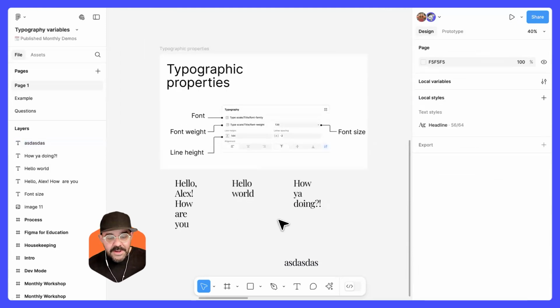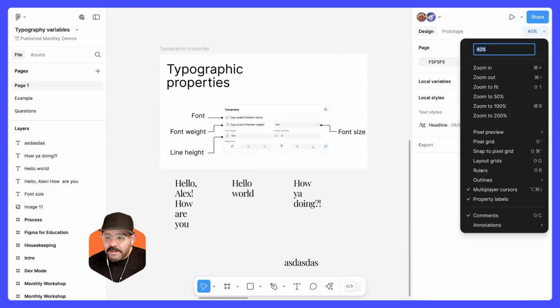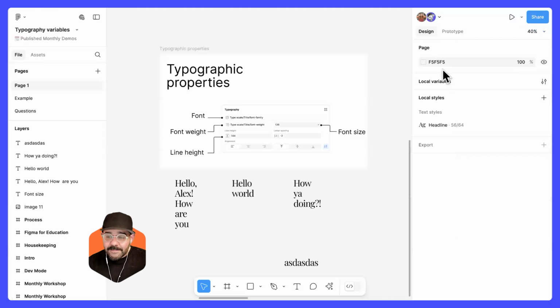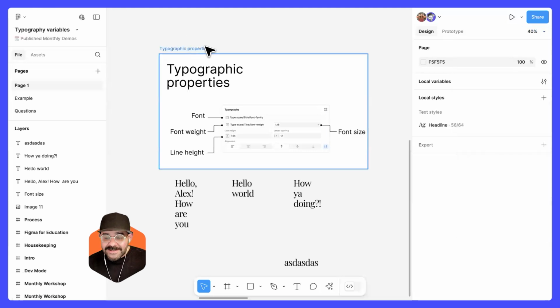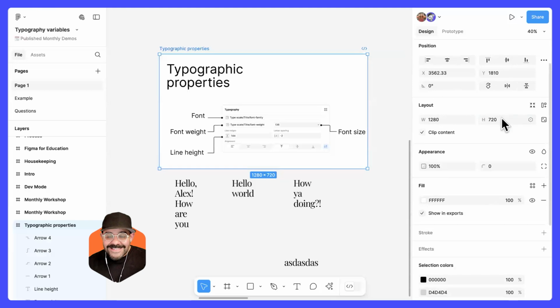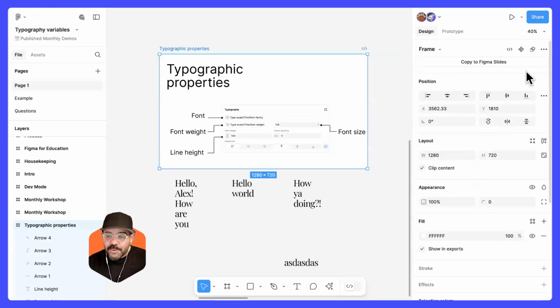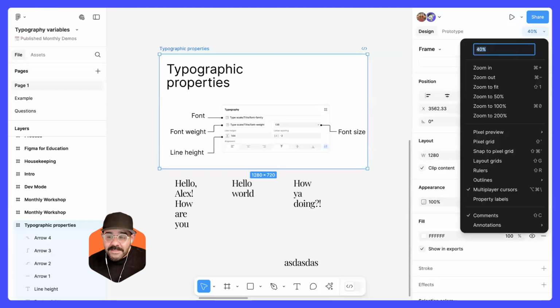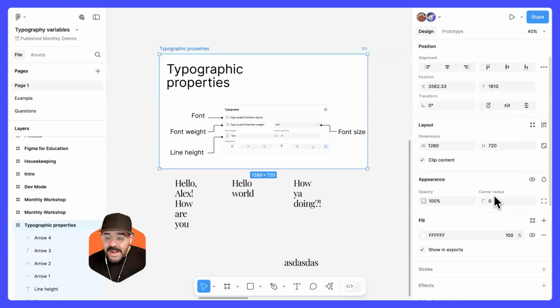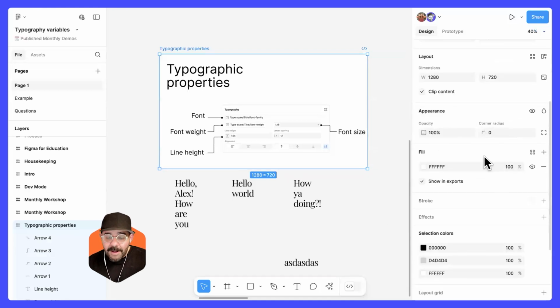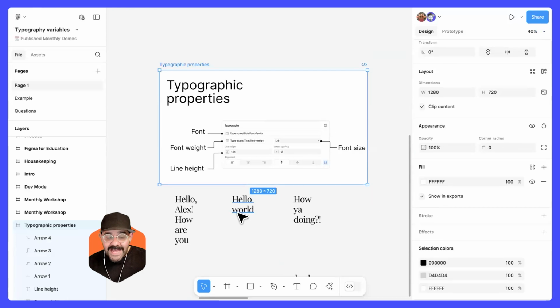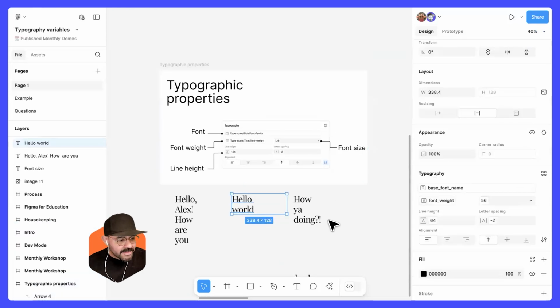All right. So I see a question. Is there a list of property names? The one thing that I will encourage you all to do, especially if you're new to Figma, is make sure you turn on your property labels. Otherwise, when you're designing in Figma, you're not going to see as many fields as you would normally. But when I click here in this visual menu, I can enable property labels, and then you will see more of those property labels surfaced as you're working and you're selecting and working on things.